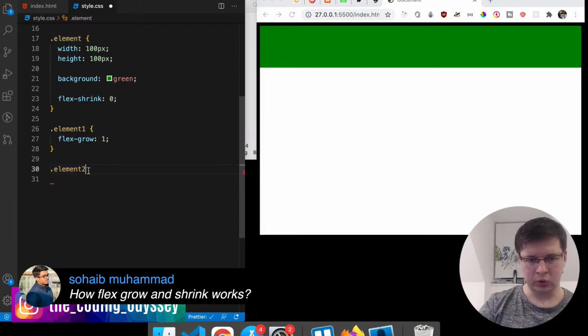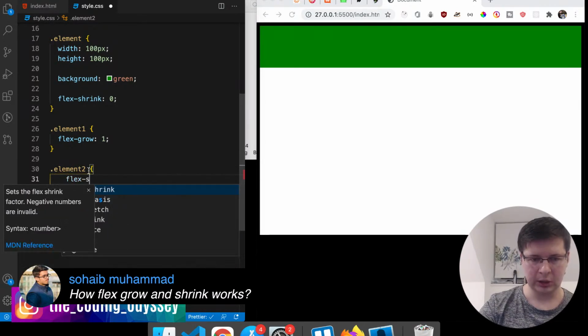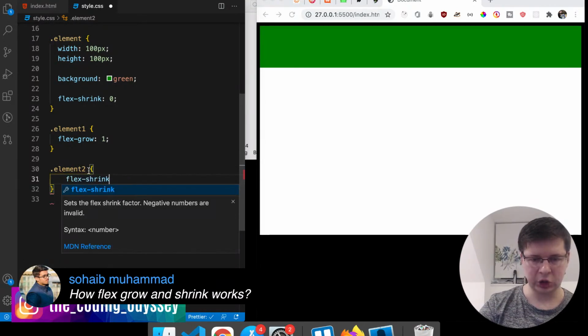So for it not to get the whole space but only the available space, I have to say here on the second element flex shrink 0.